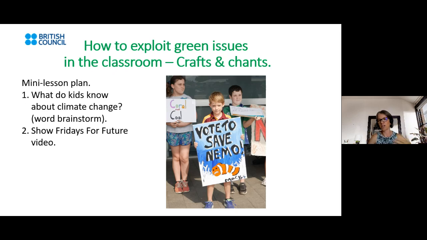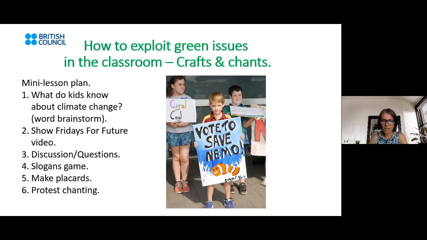So they understand, why are we making a placard? Yeah, it may not be obvious. It's obvious to an adult, but not to a child. Usually about then, maybe a little bit, there'll be questions, there'll be a little bit of conversation going on. And then we're going to go into a game for slogans that they'll put onto the placards and making the placards, and then finally chanting.